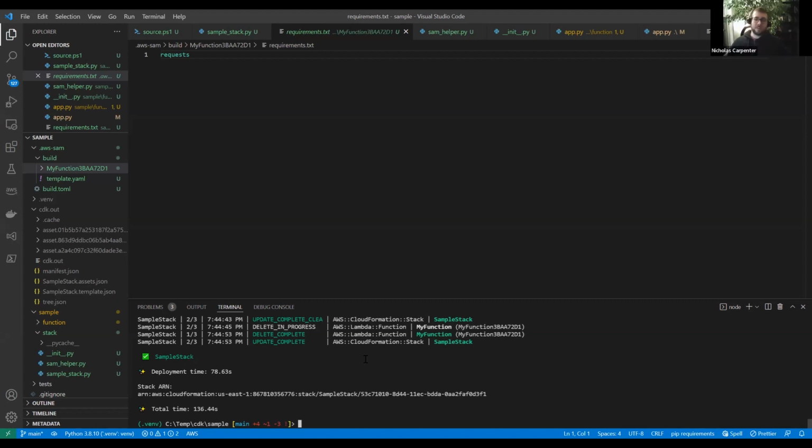Okay, so is the sell for this then that, hey, instead of using SAM with a CloudFormation template, what you're actually trying to achieve here is you basically want to use the output of CDK as a feed in to SAM. So basically the CDK output would go into SAM build, and then SAM build generates the final CloudFormation. So the only thing I'm using SAM for, in what you just saw, is the dependency handling.